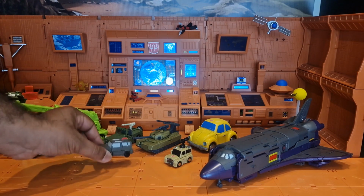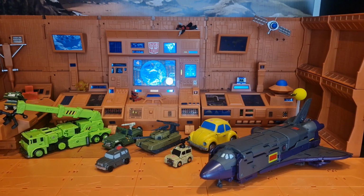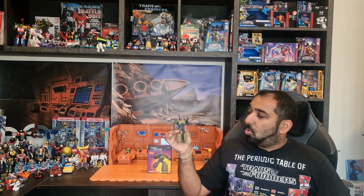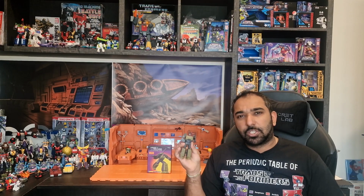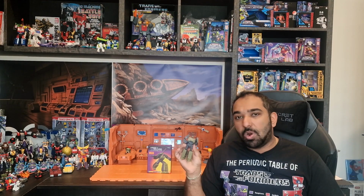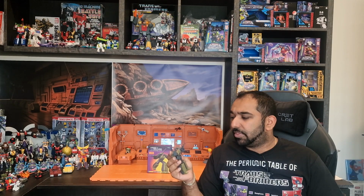I've got a Siege or Earthrise Micromaster here that kind of works, and then Velocitron Hauler, who is obviously much bigger. Right then, final thoughts on Magic Square Brawl. He is a cheeky little chappy. I would suggest that the robot mode is fantastic. I really like the detailing. It's got everything you need.